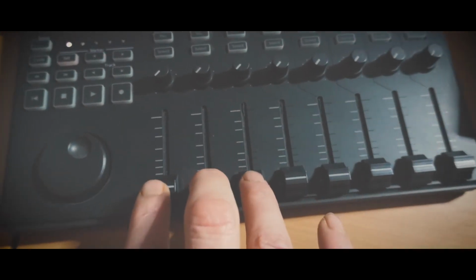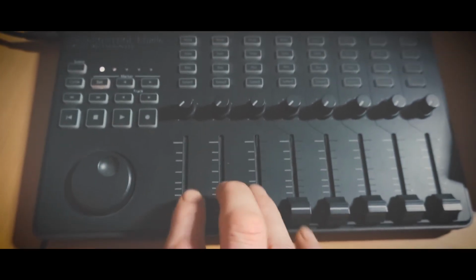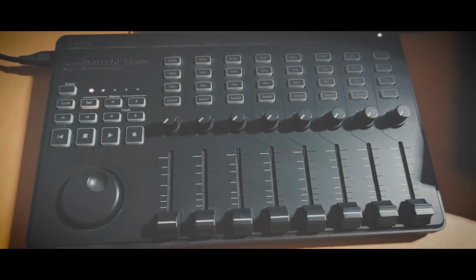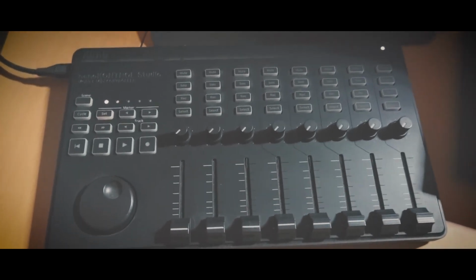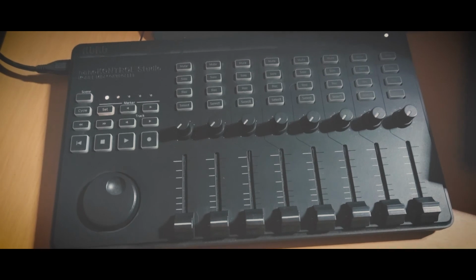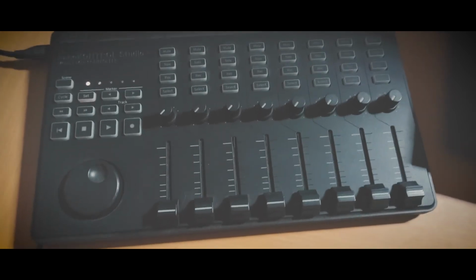So you can easily dial these in while you're playing, or you can put them in after you've recorded the sounds. But they're inexpensive, well worth having. That's the way you're going to get some real strings. Just playing the notes on their own will sound kind of like strings, but you really have to give it that human touch and use these sliders to really mess about with the sounds and get it just right.